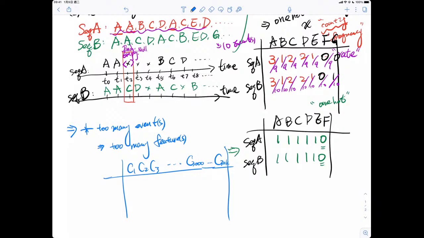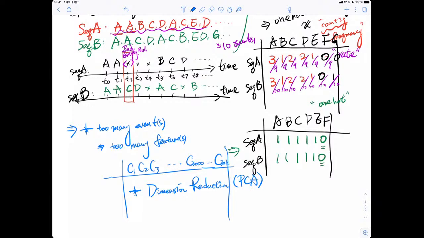So if you have too many events, too many features, there are several mechanisms that can help you shrink the size of the features. First thing is dimension reduction. That's exactly what we told you last week, principal component analysis.